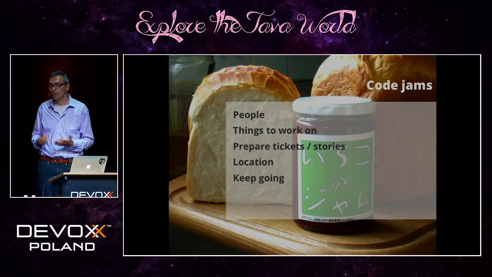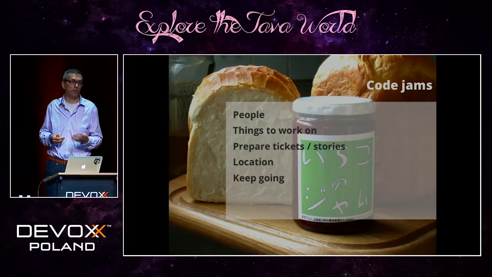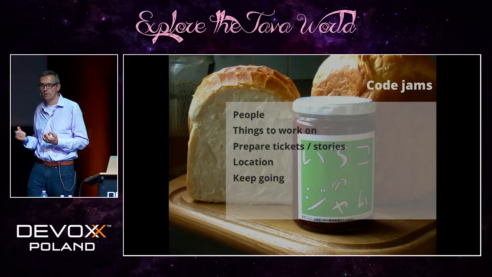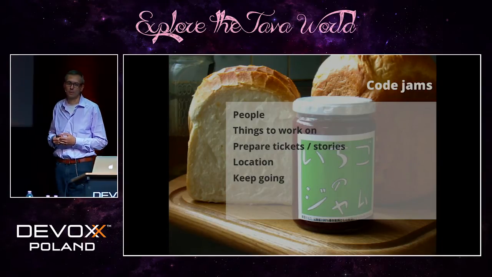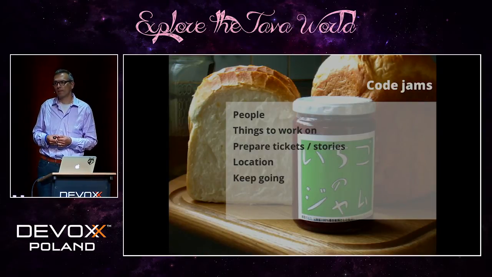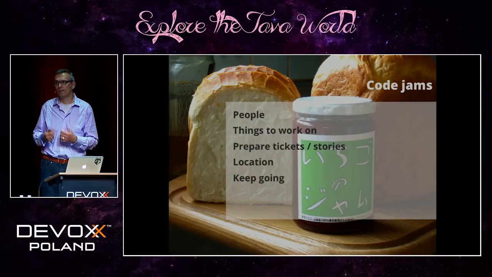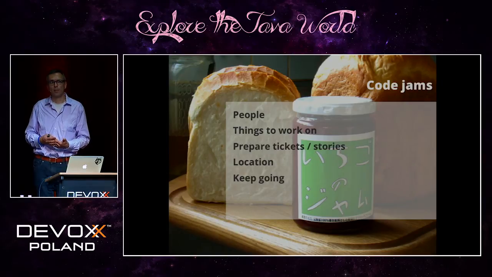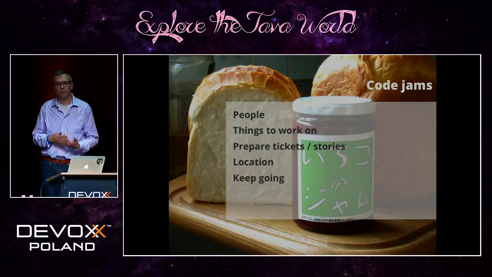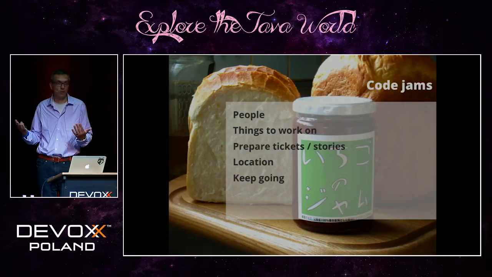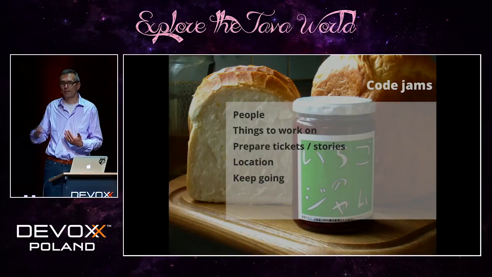You need a location. So typically our office, or maybe some office or the client space, sometimes we're doing this stuff. And the most tricky part is you need to keep going. And this is really a difficult one. So I found in the last few years, and my colleagues in Europe have kind of made similar experiences, it's easy to get people interested. But it's difficult to get continuity into the game and say, have a group that continues working on a module or just on stories, just on tickets, over an extended period in time.